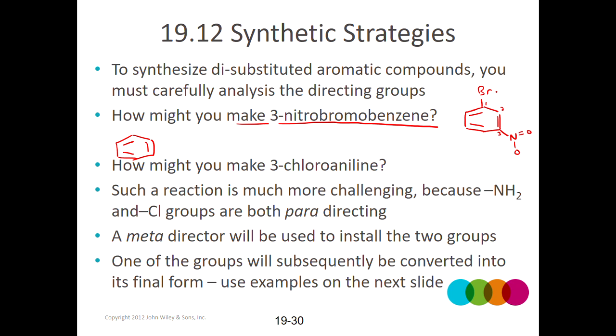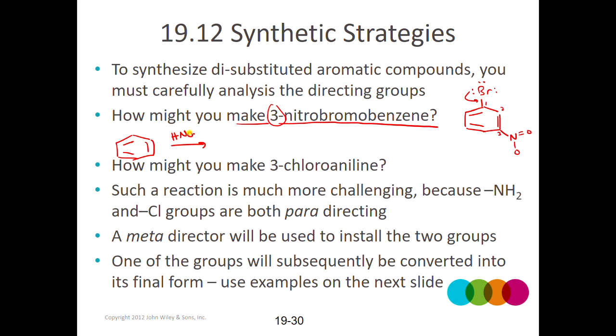In this case, I don't want to put the bromine on first. I have to know from experience and be able to rationalize through the mechanism that the bromine, because of its lone pairs that can donate into the ring, is an ortho-para director. If I put the bromine on first, the nitro is only going to end up ortho and para rather than meta, which is where I'm trying to position it. So that means I've got to start with the nitro group first.